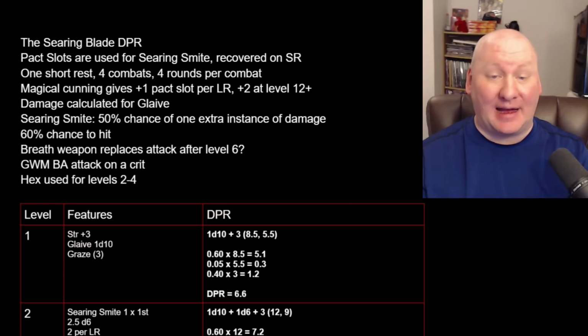And then I wanted to look at the math and see if the breath weapon was ever worth it to replace an attack once we get Extra Attack, because you can replace 1 attack with the breath weapon. Now, if you can hit multiple creatures, it's probably worth it to do it all the time. But I wanted to see if it was worth it even if we could only hit 1 creature. So I'll share that math as well.